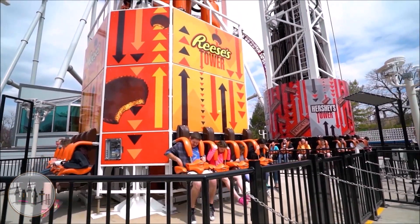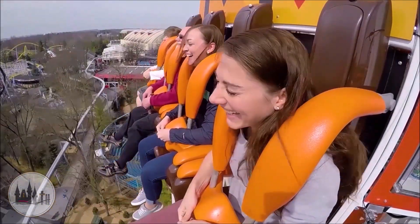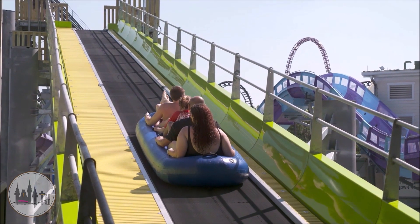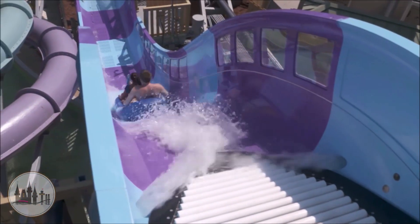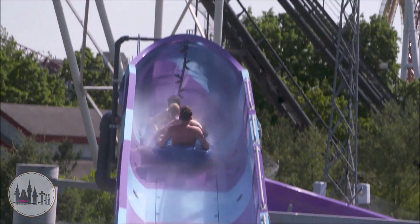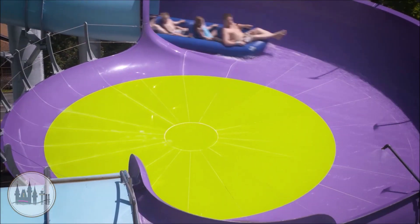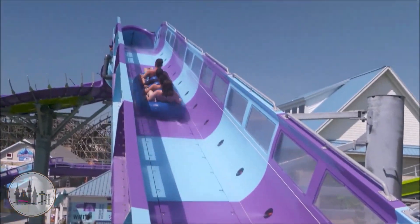If you aren't worried about free parking, access to Sweet Start, or the discount on food and merch, and you're really only worried about unlimited visits, then you would be able to just get a Bite Size pass. Keep in mind the amount of visits needed to make each Season Pass worth it. You might think one pass is the best choice, but end up spending $200 for nothing because you don't visit the park enough. So make sure you are committed to visiting the park at least three times to make the Season Pass worth it.